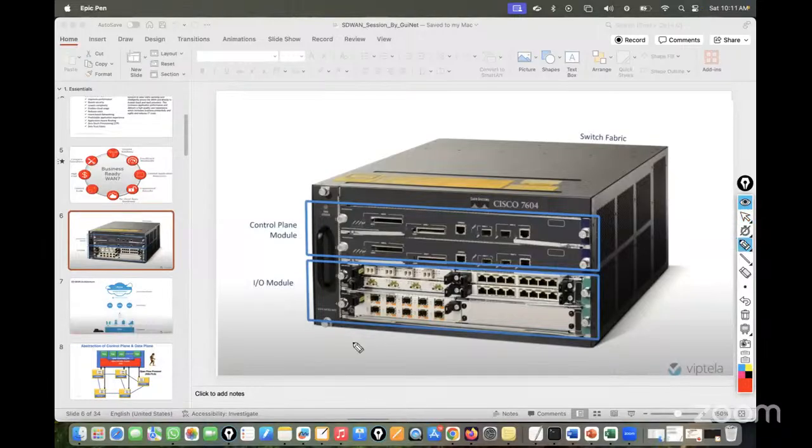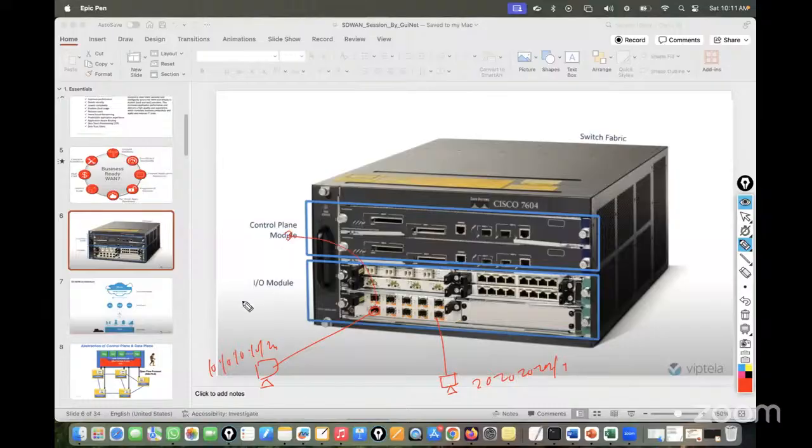In this, let's suppose any packet is going to hit this particular interface and I want to send it via this interface. So what is going to happen? Let's suppose this one has this IP address and this wants to reach this IP address. Before it sends the packet out from one interface to another interface, it will definitely go and consult the control plane.